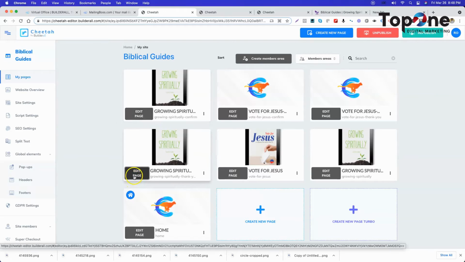And then the thank you page: once somebody goes to their email and clicks to confirm, however you design the email to be written, you want them to click on a link that will confirm their subscription and take them to the thank you page.